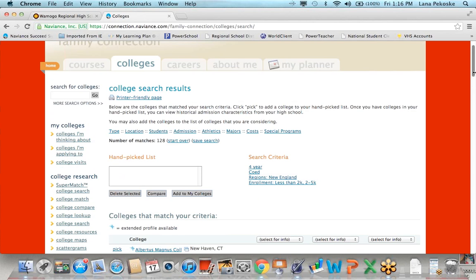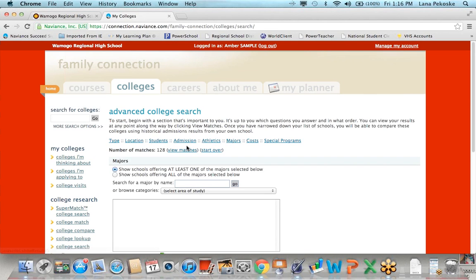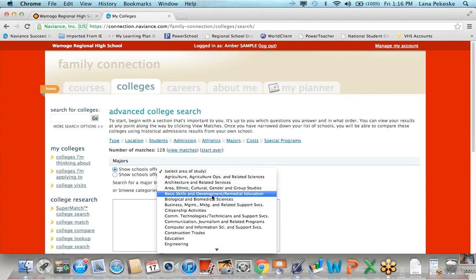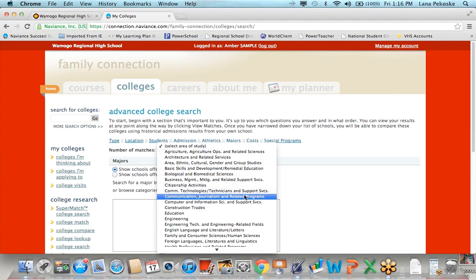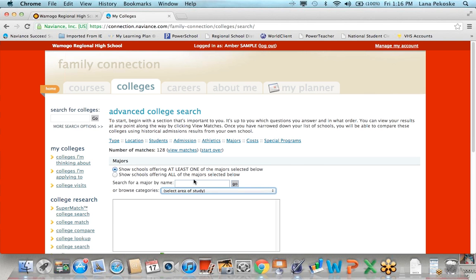but by further answering the questions that are on here about the size of the student body, male, female, we picked maybe smaller to mid-size. Show the matches. There's 128 schools that pop up on the list, and then you can look through them, click on the links, visit their websites. Does your student know what she wants to study? Yeah, she's thinking more of an environmental science or a forestry.